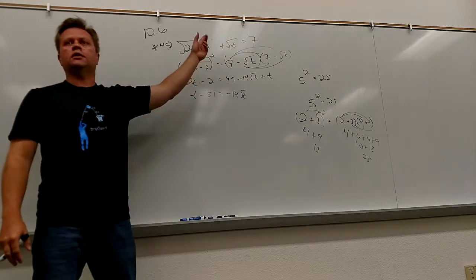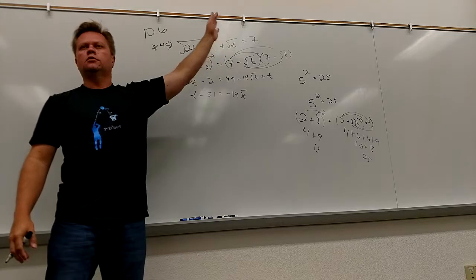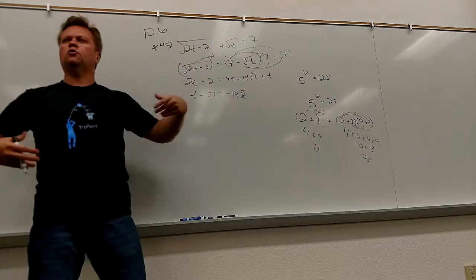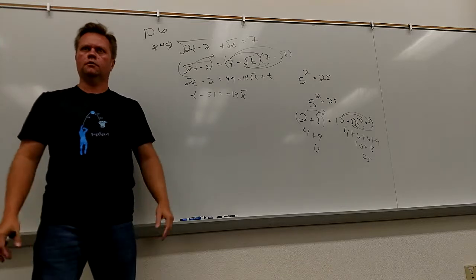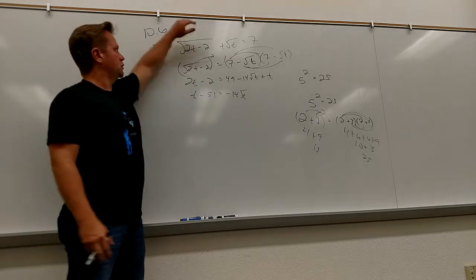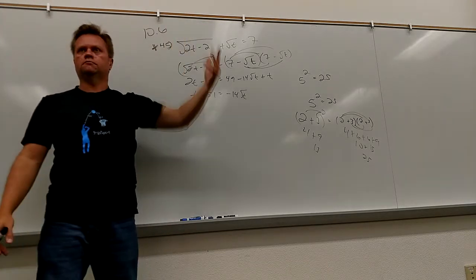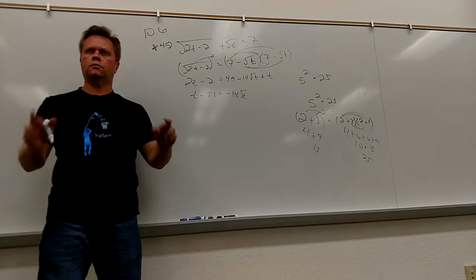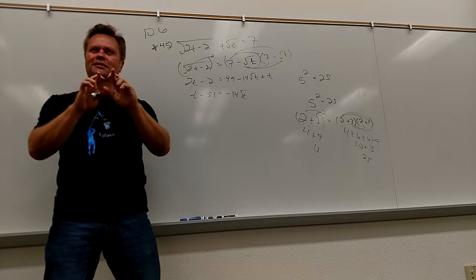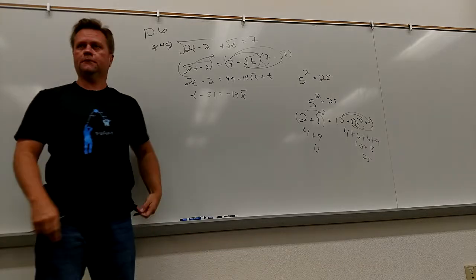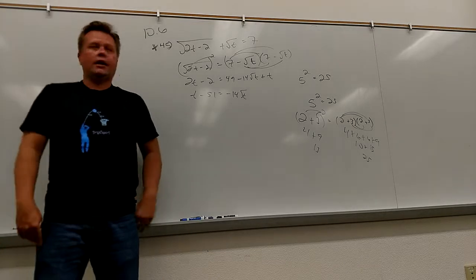Why is that not a surprise? There are 2 square roots. So it shouldn't be a surprise that I'm going to have to square twice in this problem to kill both of them. When I have 1 square root, then I only have to square once. And then you're going to FOIL the t minus 51 again. Yep.